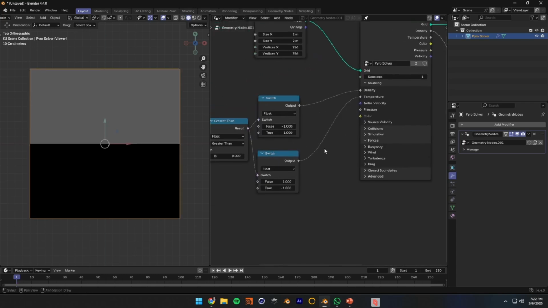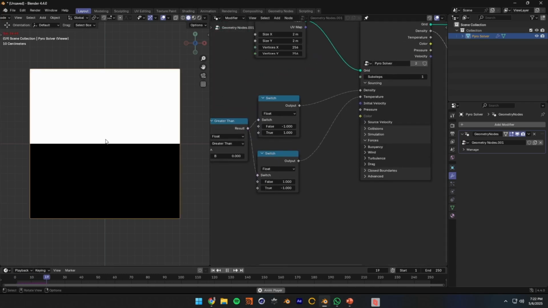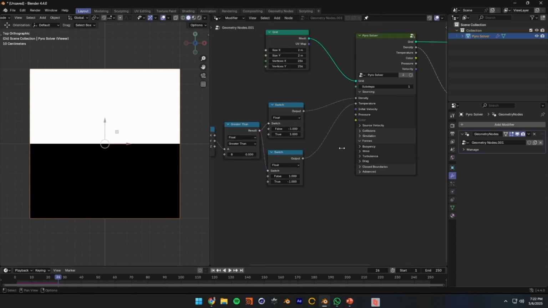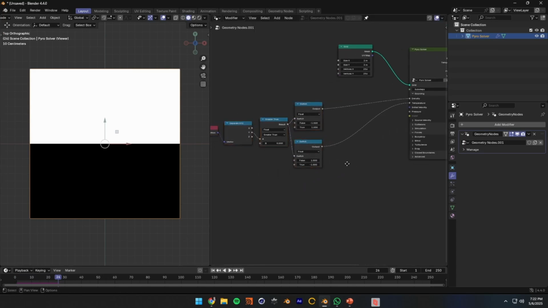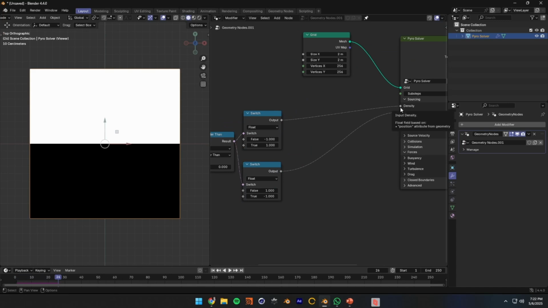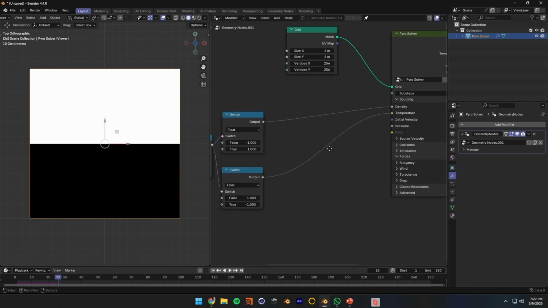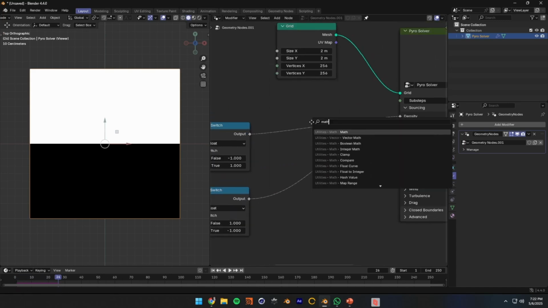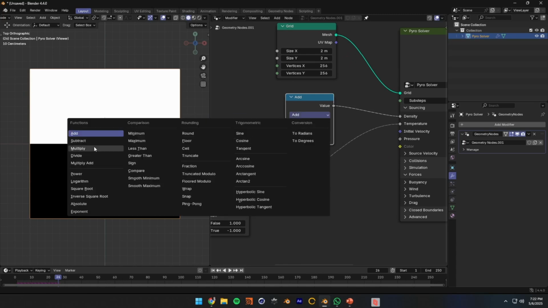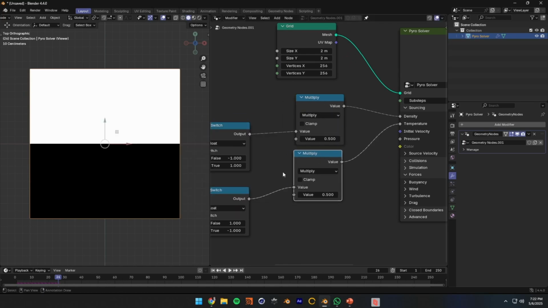Now, another thing is, if I press play right now, we're going to be constantly sourcing density and temperature into our simulation. So I only want the density to be sourced on frame 1, and I only want the temperature to be sourced on frame 1. So I'm going to multiply these inputs. So multiply density, multiply temperature.